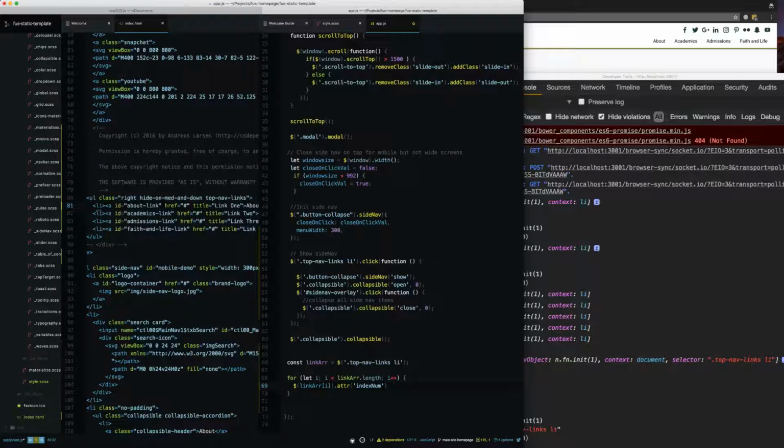Let's call it index num, and that is going to get the value of I. Right?